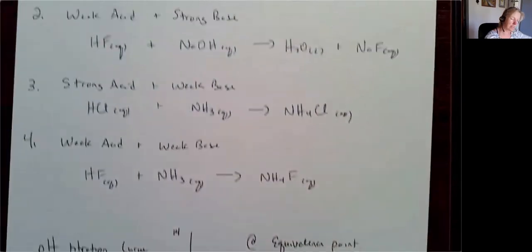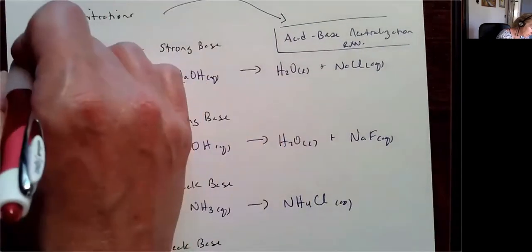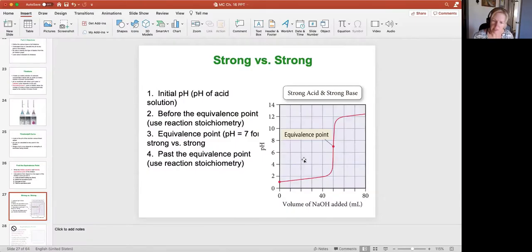All right, so let's look at the simplest one, which is the strong acid, strong base. In a strong acid, strong base titration, the pH titration curve is going to look like this. And what you see here is I know that I'm titrating in my base because I'm starting at a really low pH. So at 0 base added, I have a very low pH, which tells me that the acid is going to be in the flask. I'm titrating in sodium hydroxide. I'm going to have a really low pH because for every mole of sodium hydroxide I add in, I'm reacting 1 mole of the hydronium ion. And so it's going to move along until I get right to that point where those 2 moles equal each other.